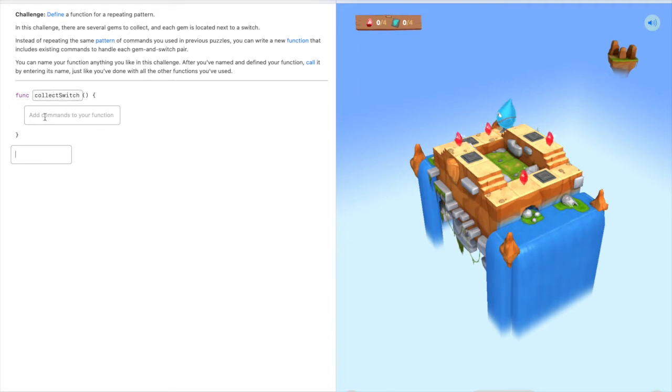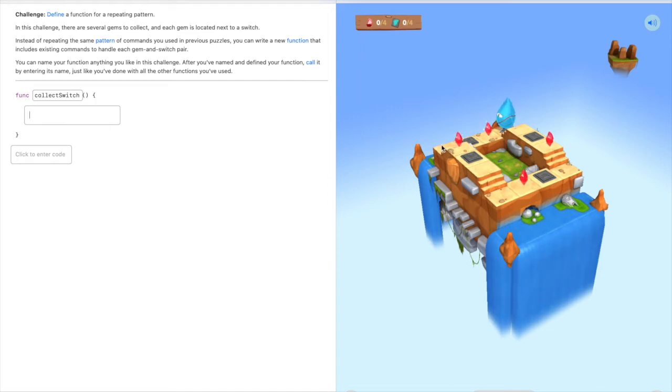And the way I'm going to run this is by looking at the screen to see what we actually need to do from a very, very basic solutions point. So we need to move forward first of all. And that puts us on a gem. So we need to collect the gem. And then we should probably move forward again. And then toggle the switch. So that's the basic pattern at its smaller size. Forward, collect gem, forward, toggle switch.